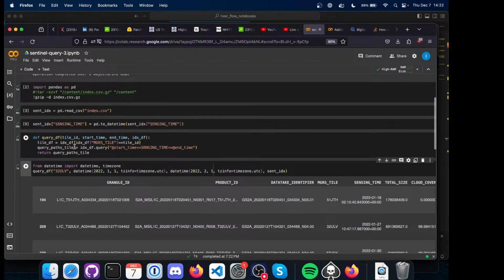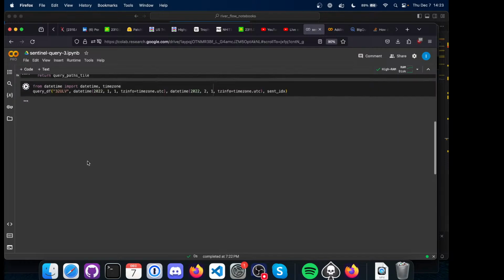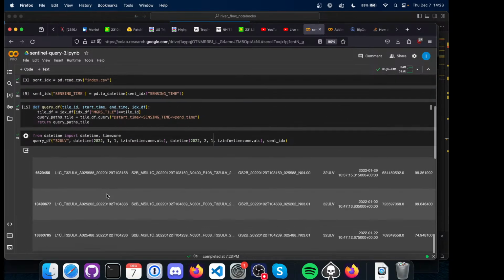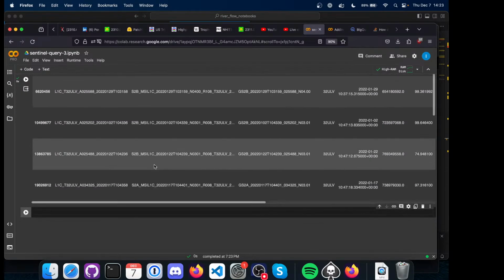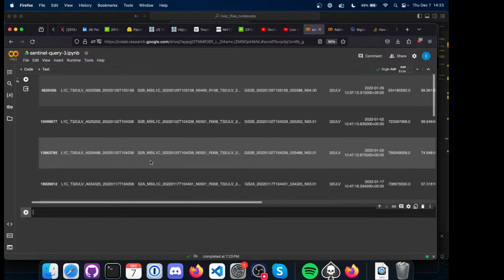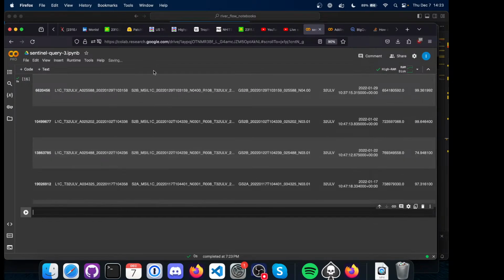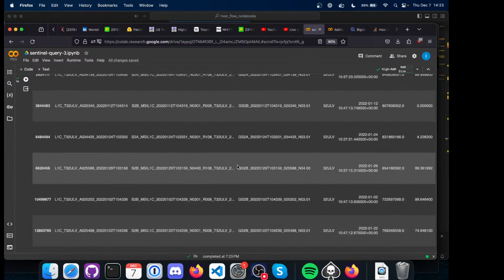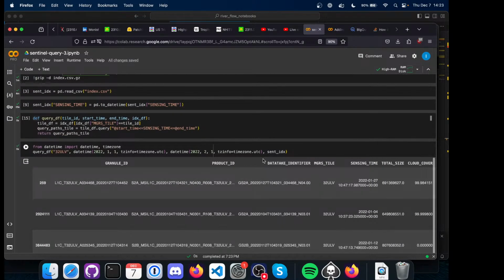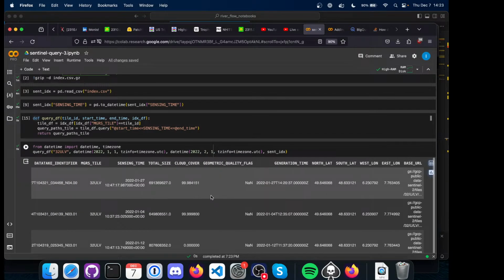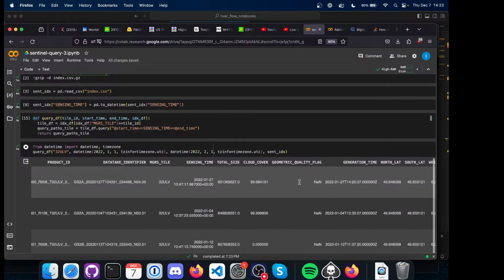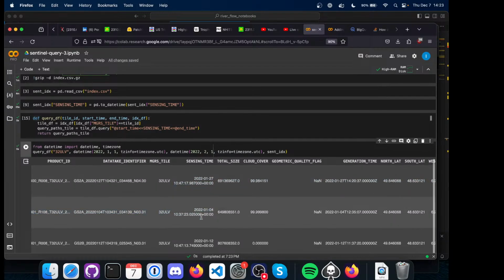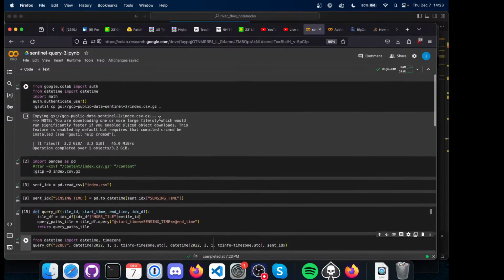Oh yeah, then we want to do tile df. Let's see. And there's all those things for that month. So that seems to be working. And then, yeah, that does seem to work.